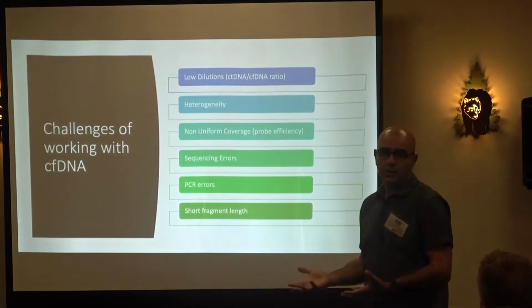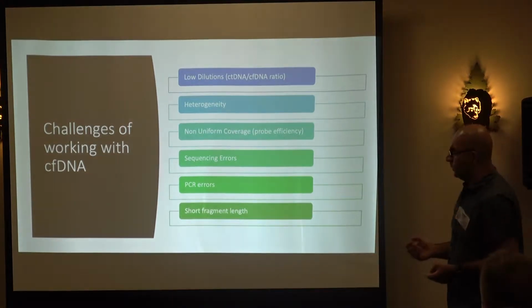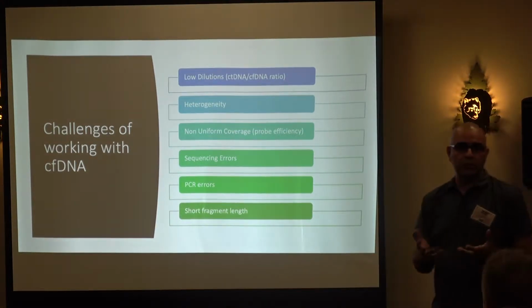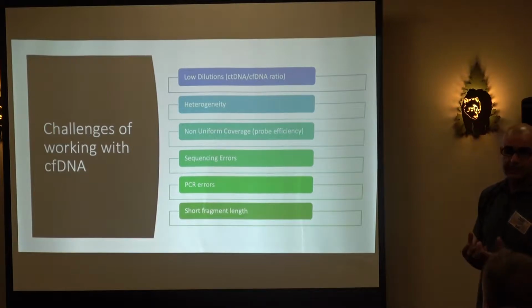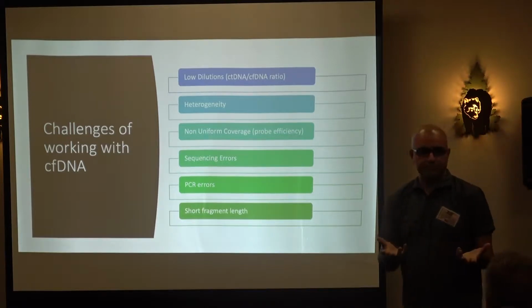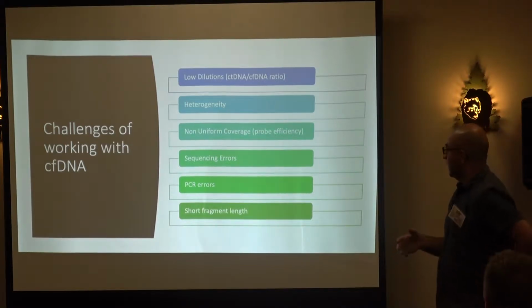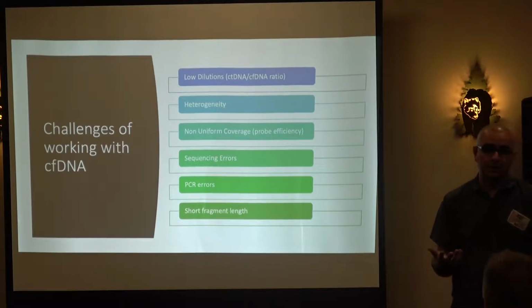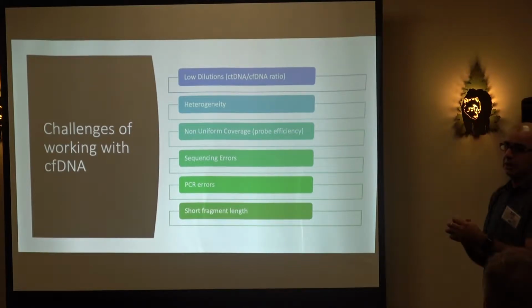What are the challenges of working with such data? One of the important ones is low dilution. The tumor content in cell-free DNA can be pretty low. It has been reported to be like 0.01% of the whole content being tumor. Heterogeneity in cancer is another big problem, because now consider the low dilution.